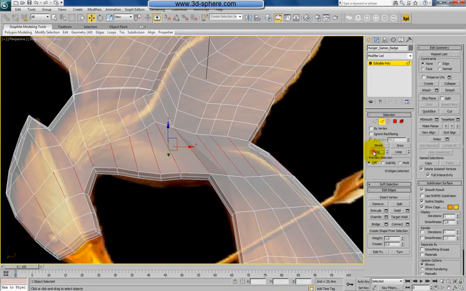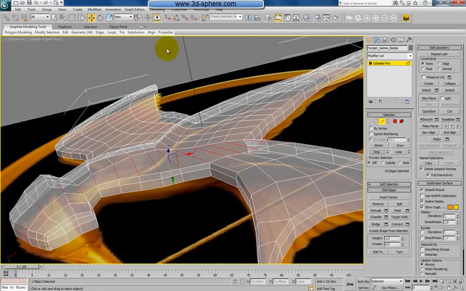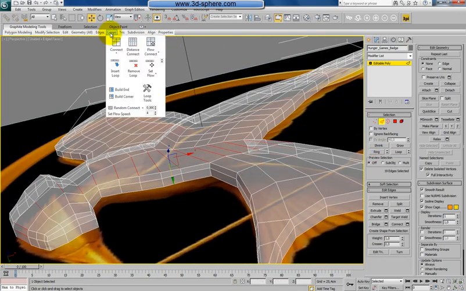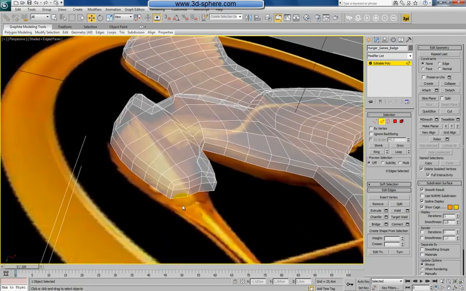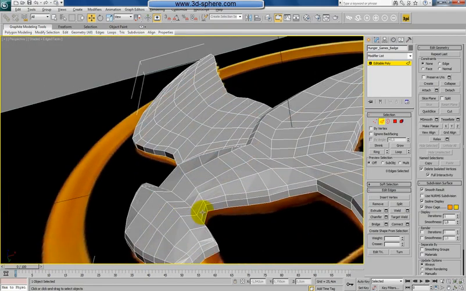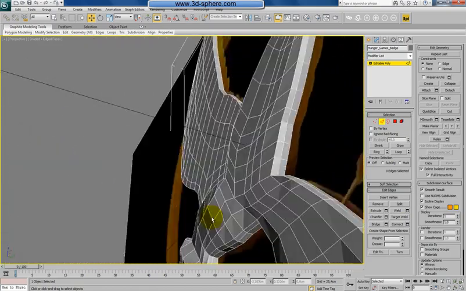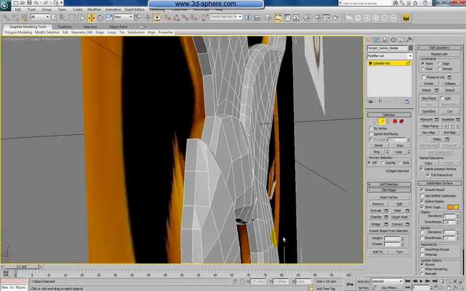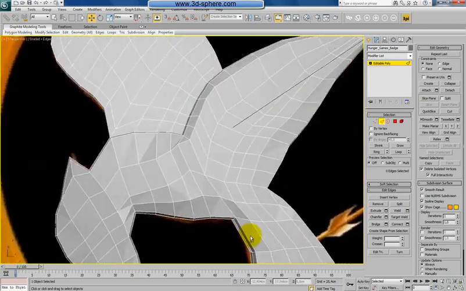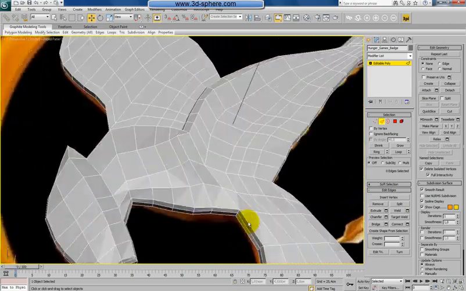Come on, bring that. Oh, here is flow connect. Here's loops, flow connect. Okay, that's fine.